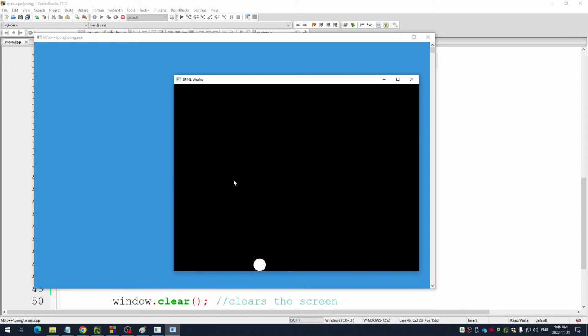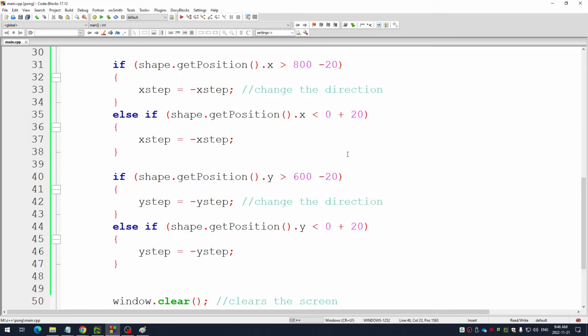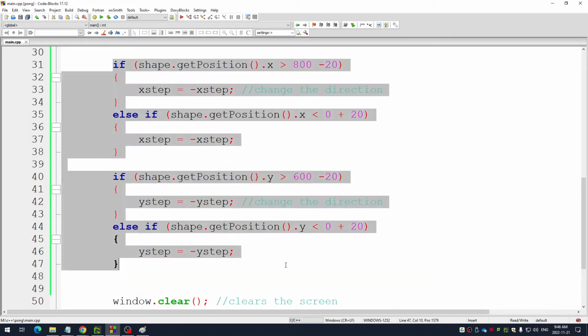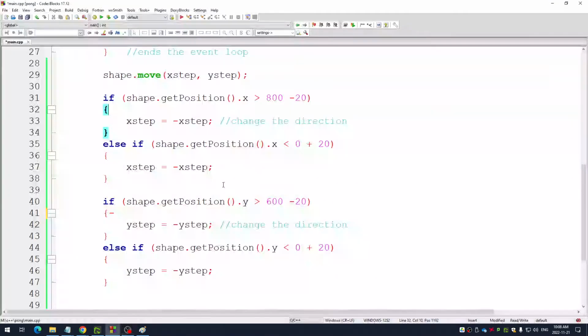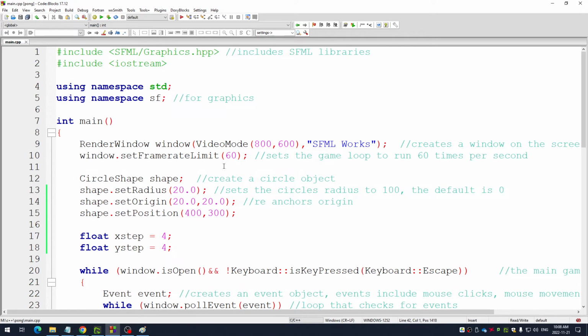Okay, so I didn't make a mistake, I got lucky there, but most of the time you'll code all that and something will not work, I promise you. It's best to code a few lines at a time and run them. Actually, let me see if it bounces off the top. No, it does a good job. Great, so there we go. Those are the 4 if statements that make my ball bounce. Take a minute to figure out that. I'll pause here. So, goal is ball bouncing. If you can't get the ball bouncing, you're going to have to watch my video and work through it.